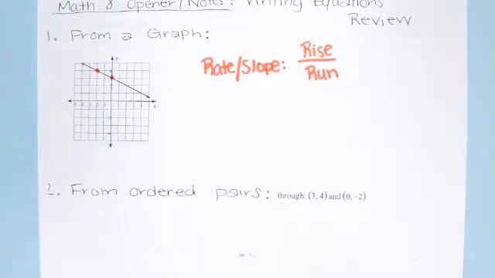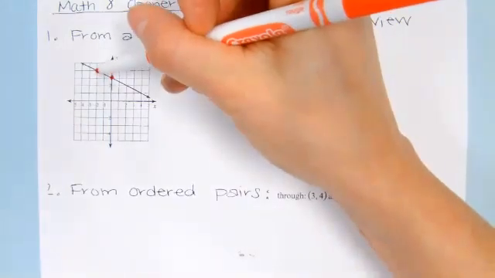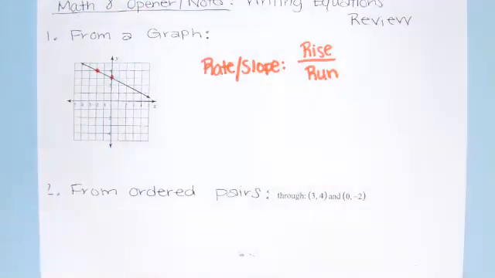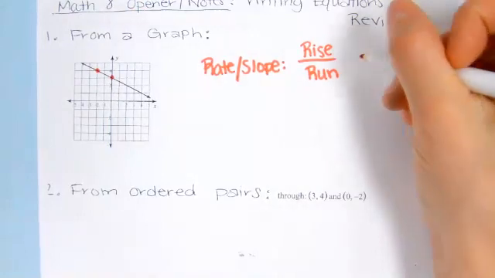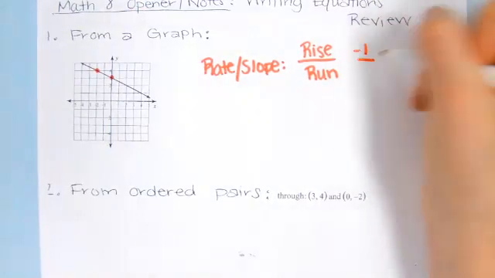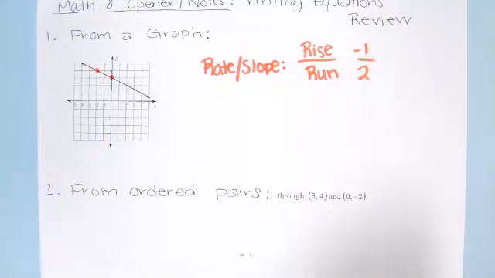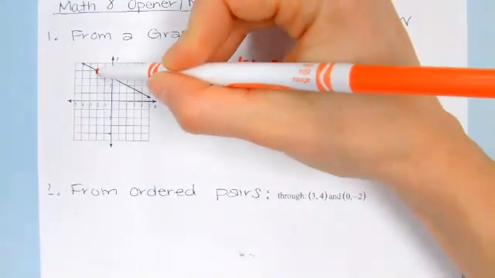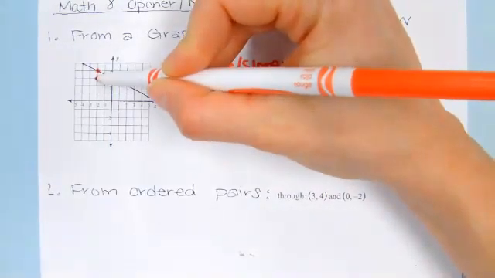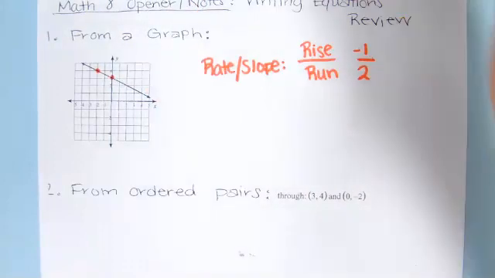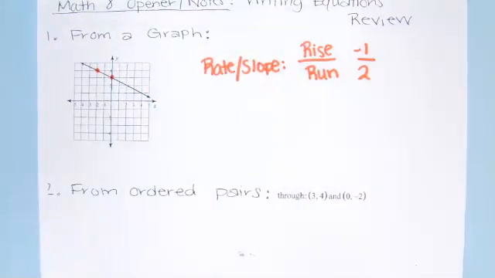And so if we start furthest to the left, what would be, raise your hand, don't yell it out, what's my rise and what's my run? Kamaria, go. Good. What's the run? 2. The rise is -1 because you're going down 1 and then the run is right 2. Okay, so that's my rate and my slope. Okay, what's the second thing we need for every equation we've done so far? We need a slope. What else do we need?